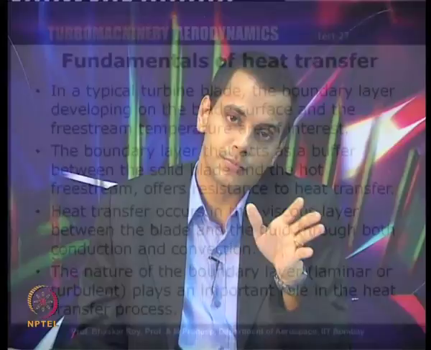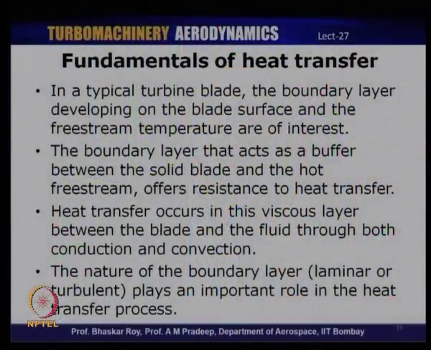So, as the flow becomes laminar and transitions and then finally becomes turbulent, the nature of heat transfer through each of these layers is quite different, and there are separate methods of calculating heat transfer through each of these distinct elements of the boundary layer, whether it is laminar or transitional or turbulent. The calculation of heat transfer is quite different, and that is handled separately by separate tools or methods.